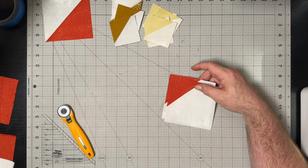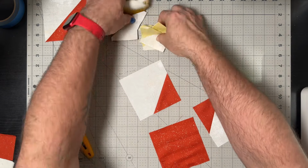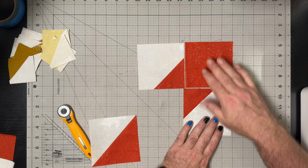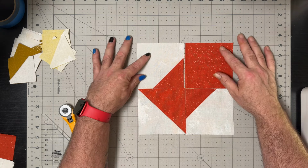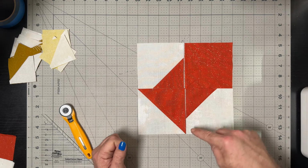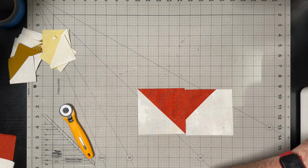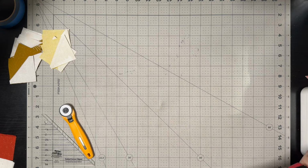We have all of the units that go together to making up this block, but we are going to start by following along with the pattern by assembling the tree trunk, which just goes together as a four patch. So we're going to lay that out as per the pattern, and four patch construction applies, where we'll start by sewing both of those vertical seams. We'll then press towards the solid square for the top row and that half square triangle unit for the bottom row. Nest those seams together and sew our horizontal seam.